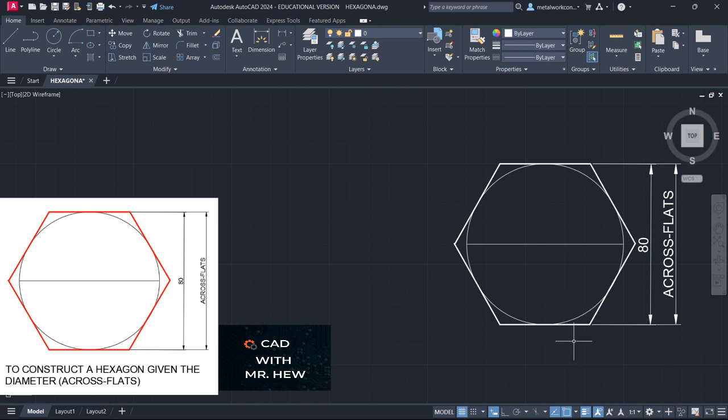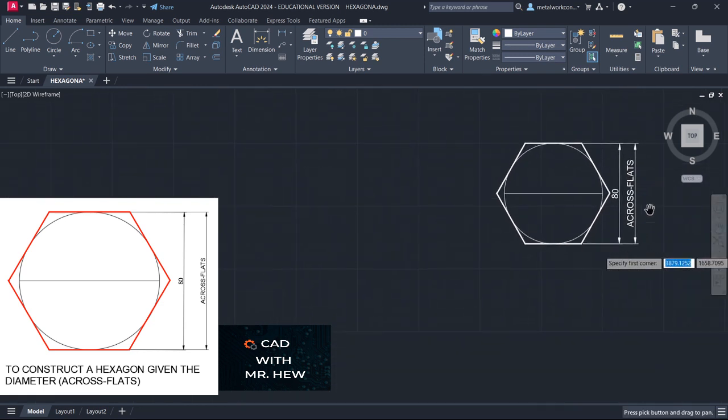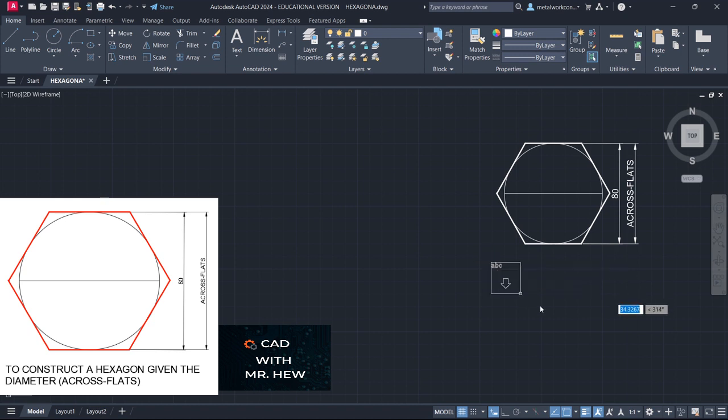All right, so let us label it now. So we're going to go multi-line text. I'm going to measure here.